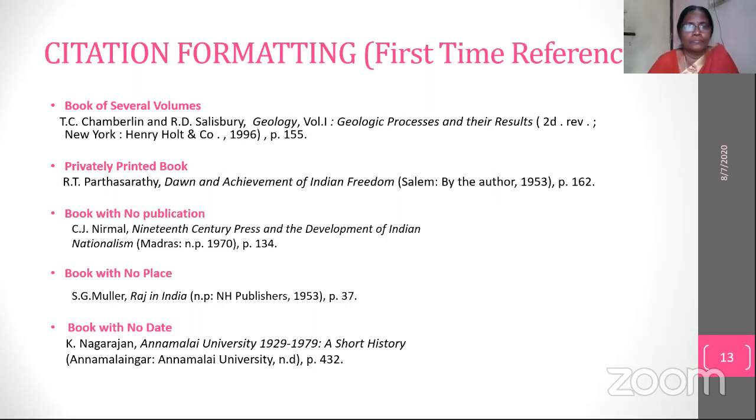Sir, you see the PowerPoint. There are a number of references. Suppose there is no date, for example, a book with no publication. You have to refer first, second, third. Book with no publication: C.J. Nirmal, 19th Century Press and Development of India. The third book is one with no publication, NP. Another book is a book with no place, NP, NH Publishers. And another one is a book with no date.